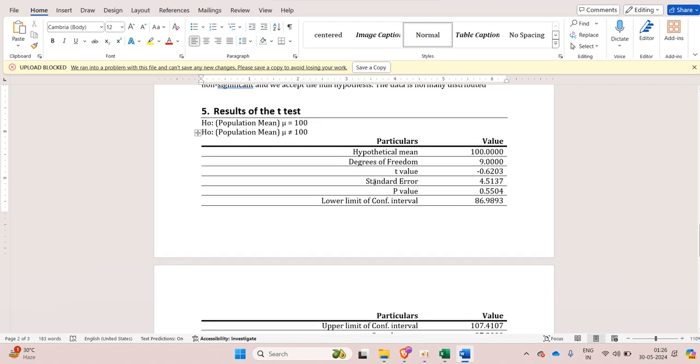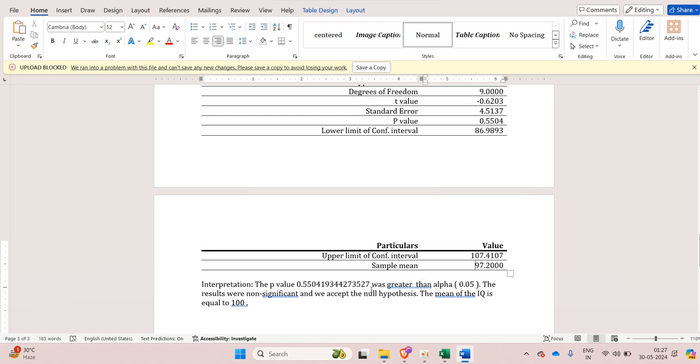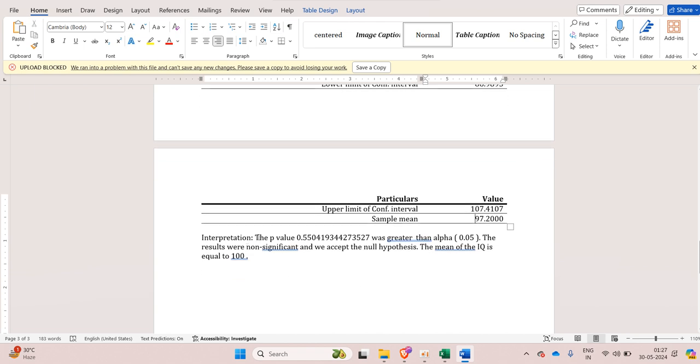Then I'm getting the hypothetical mean that I have entered, that is 100. Then the degree of freedom is 9 here, followed by the t value, standard error, the most important thing that is the p value, then lower limit, upper limit, and sample mean.